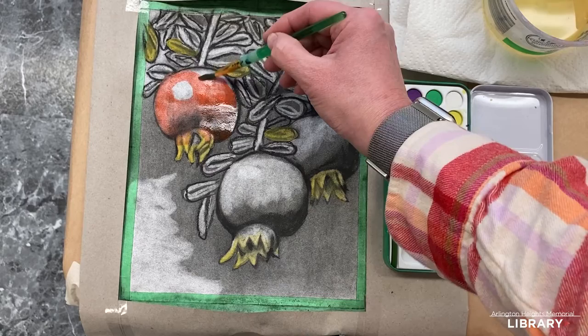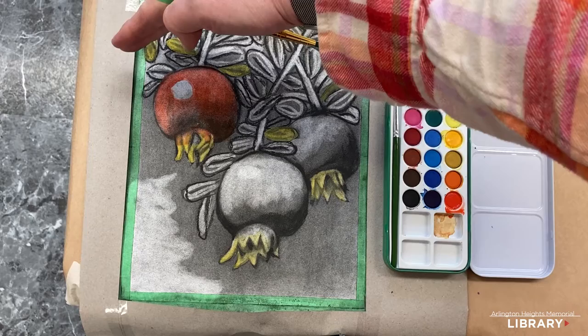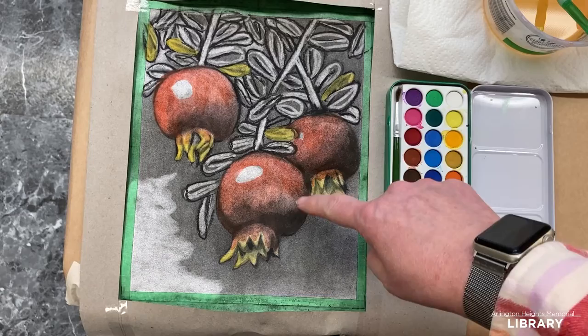And you'll notice when I go back for more of this color, I wash my brush. We're going to do that on all of, see, there's a reflection there, all of our pomegranates. That is all 3 pomegranates painted with the orangey red color. And you see it's kind of pale. You can still see the gray charcoal through it, so that's good.